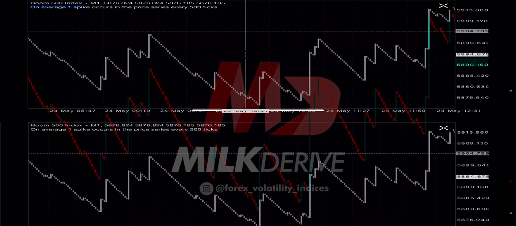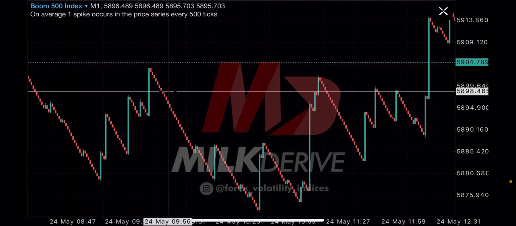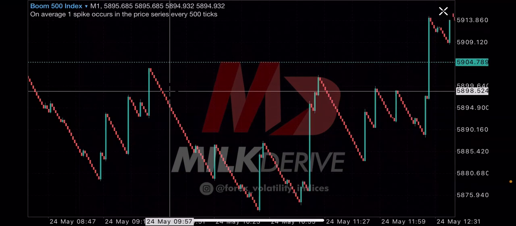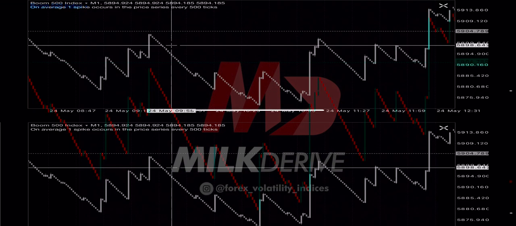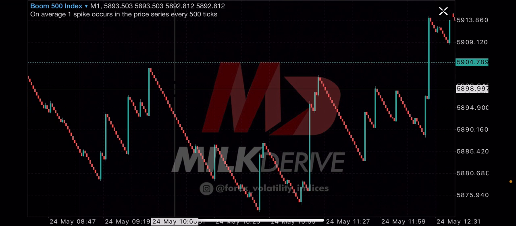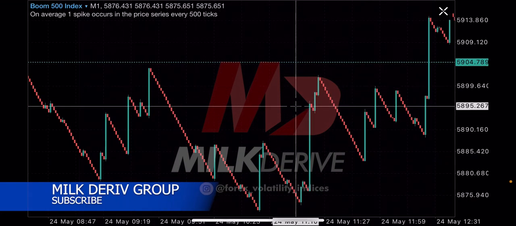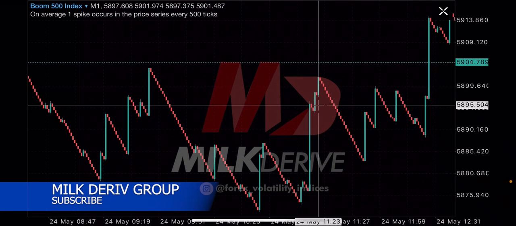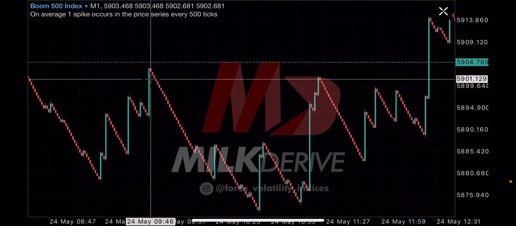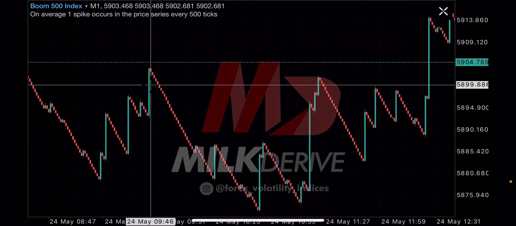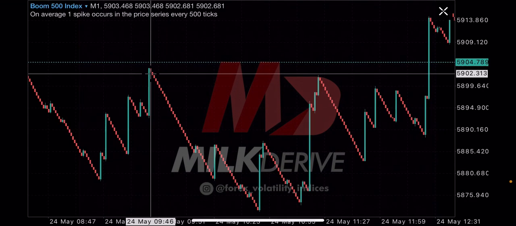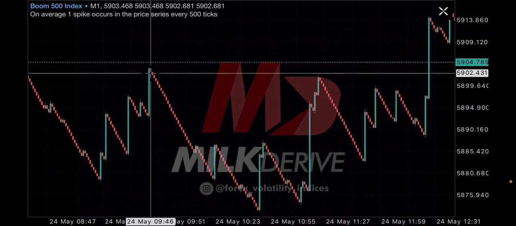Remember what I said about the candlesticks and the time frame, because I wanted to give an explanation on this right now. In case you don't know about the candlesticks and the time frames, refer back to the videos on the YouTube channel, because I've made videos on it already. Now, in the boom and crash, this is a 1 minute time frame. Look at what I'm using to identify where I'm pointing at.